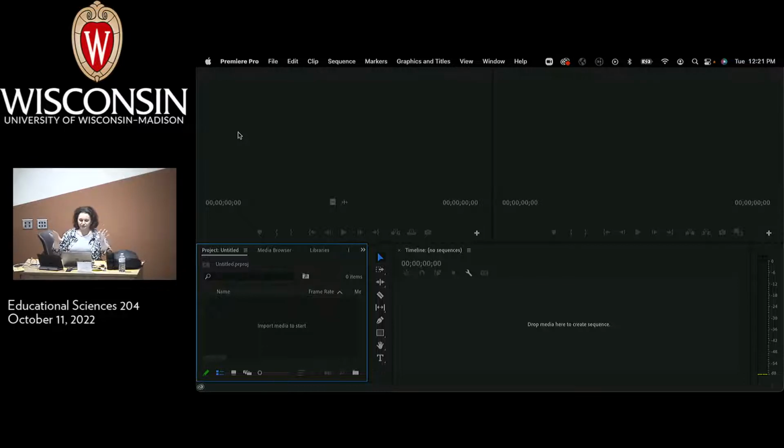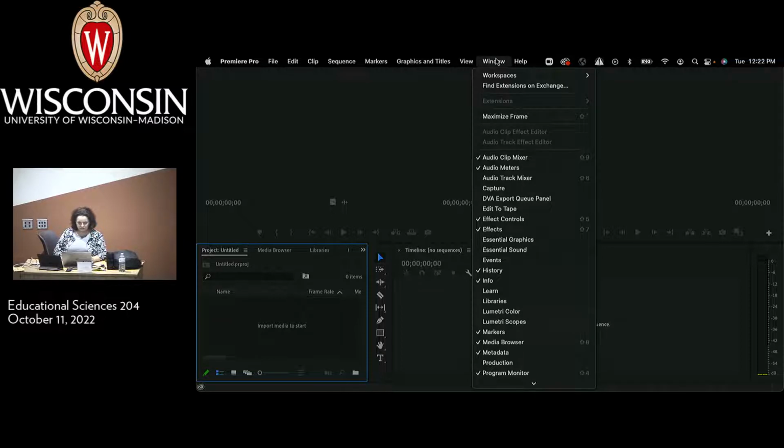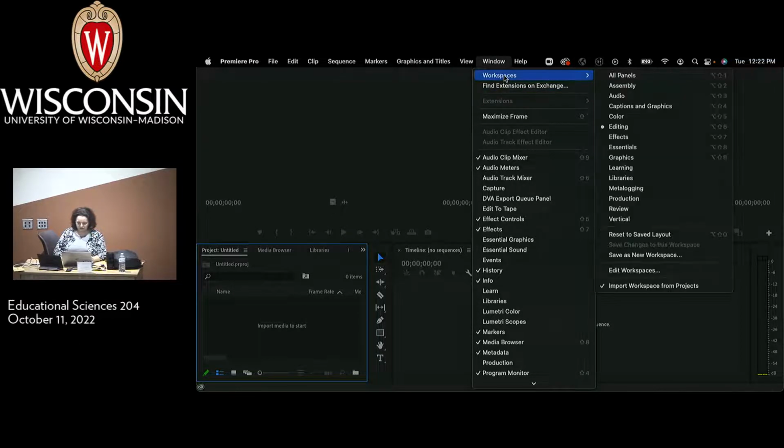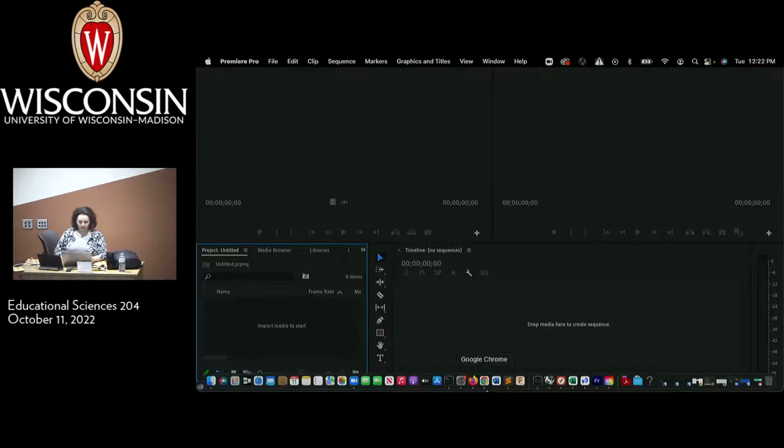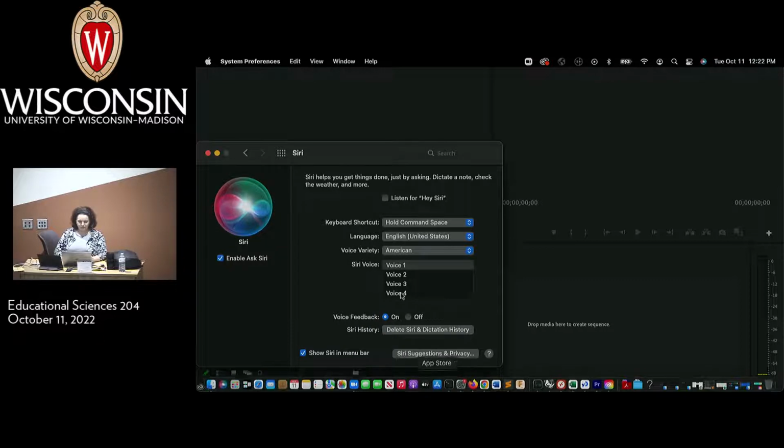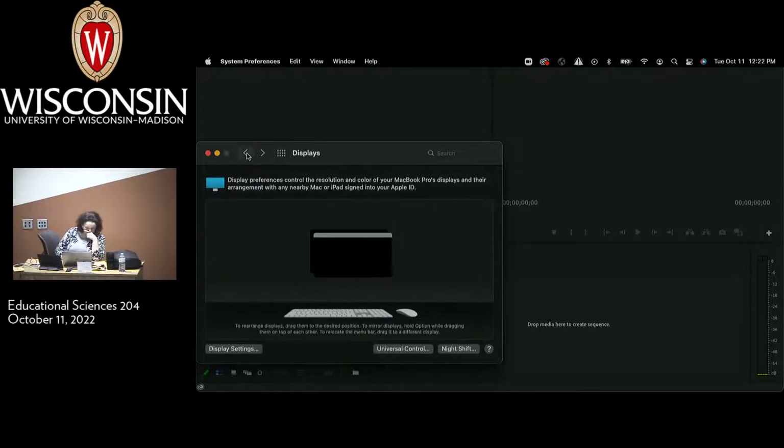And then what you'll see is Premiere opens up into this other interface, which is your four-window thing. Now, there's just a couple of issues that I'm looking at right now. It looks like my window is a little bit not quite right, so I'm going to try to reset the workspace. No. If you hang on for just one quick second, I'm going to do some adjustments to the display settings.